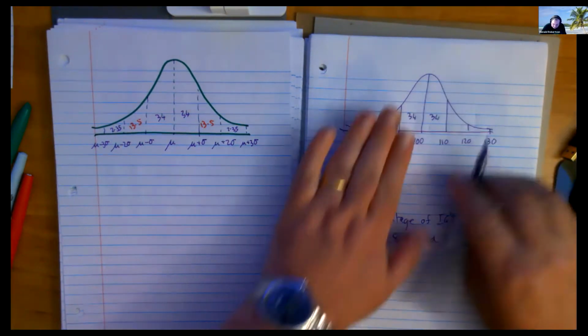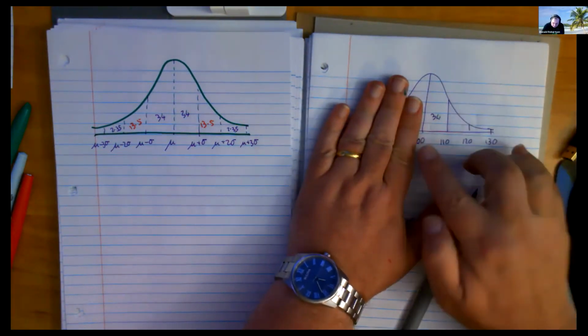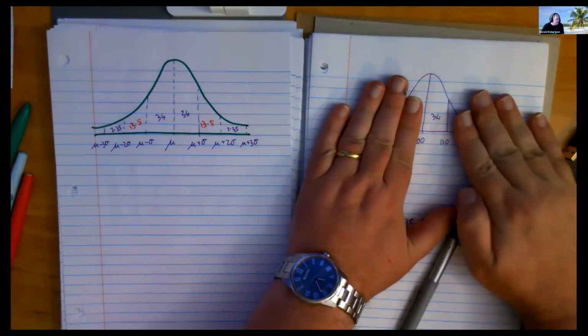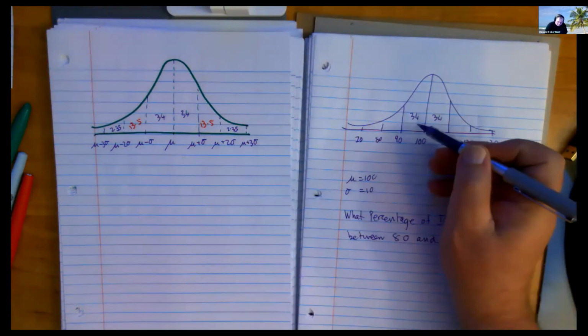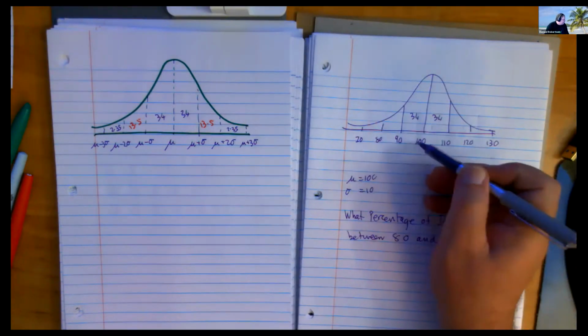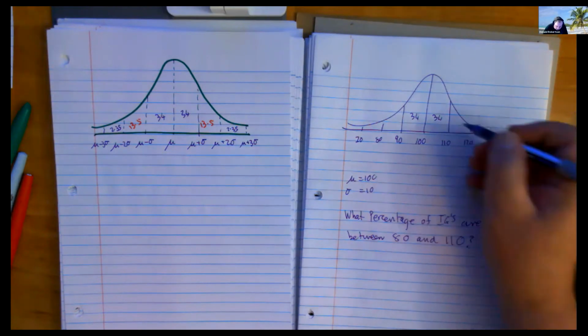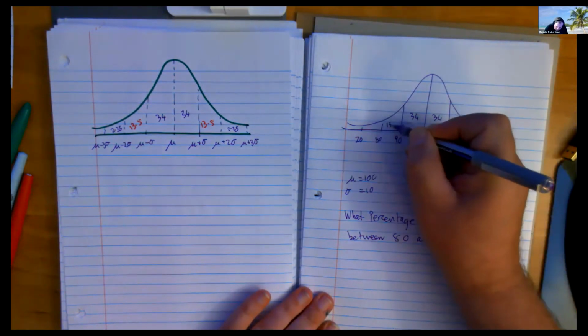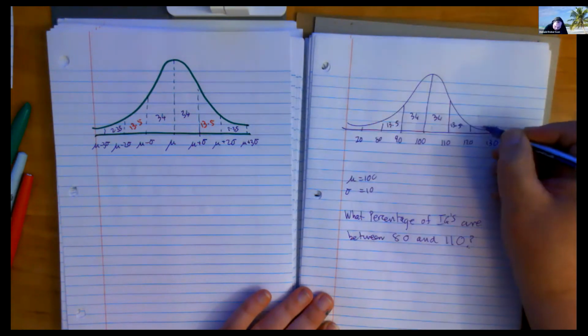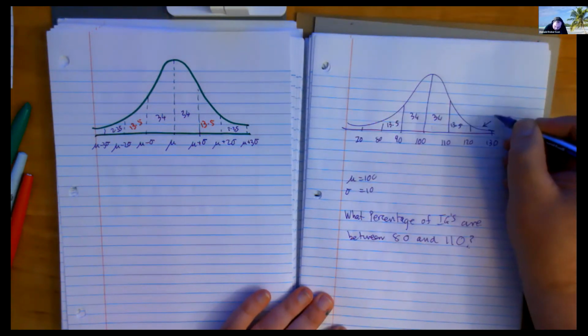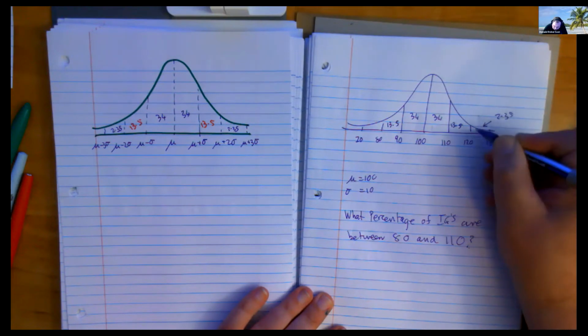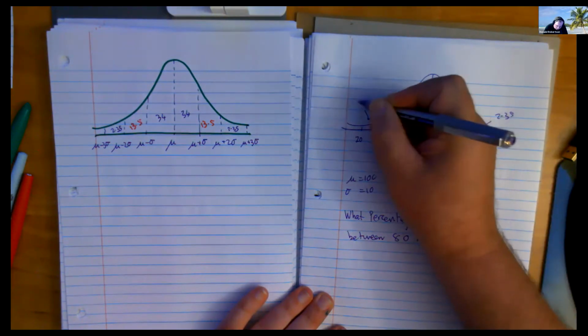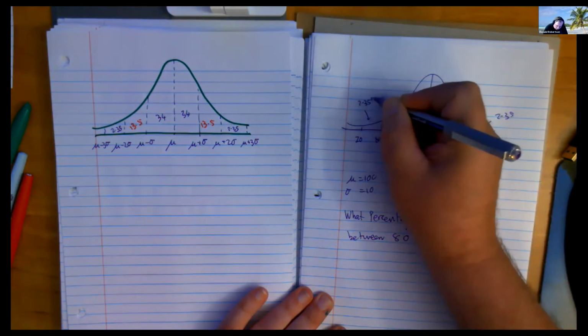So, an IQ of 100 to 110. 34% of Americans have an IQ between 100 and 110. 34% of Americans have an IQ between 90 and 100 as well. Right. The next bunch was what? Another 13 and a half. And the last bunch is so tiny, I'll just put a little arrow on it. 2.35 goes in here, and another 2.35% goes in here.